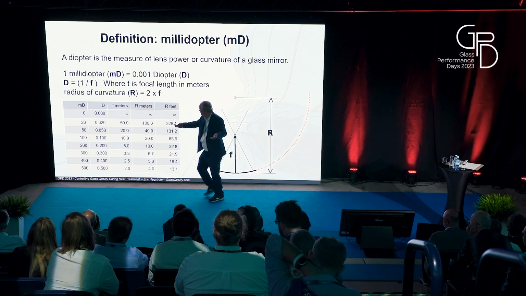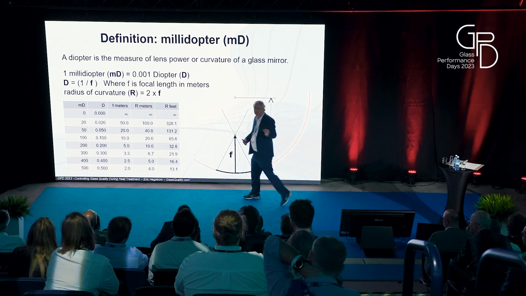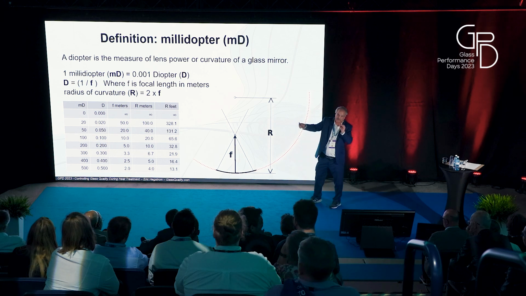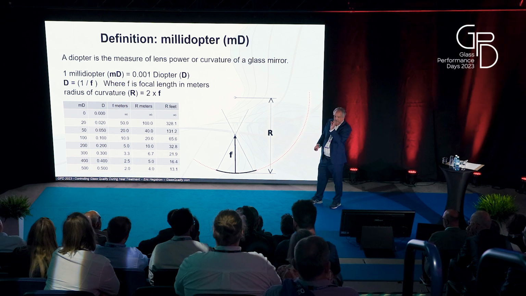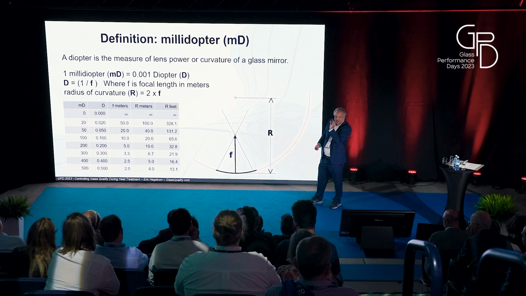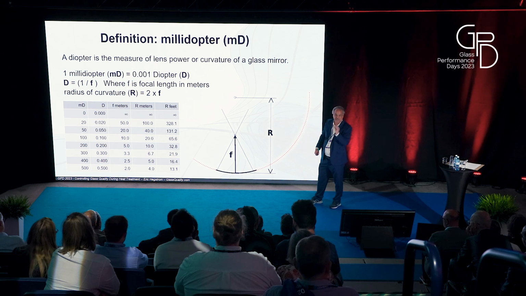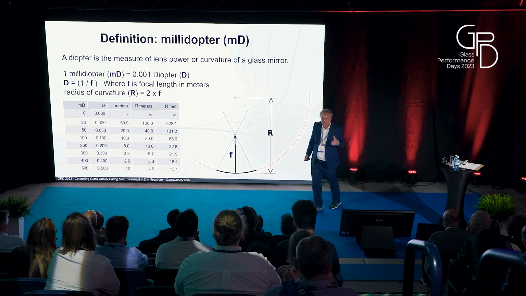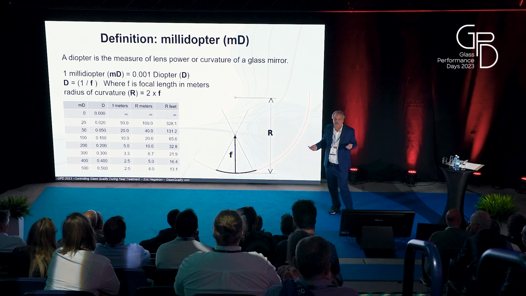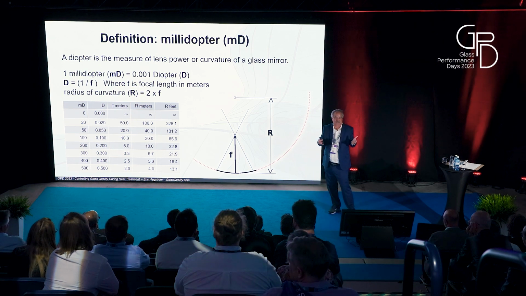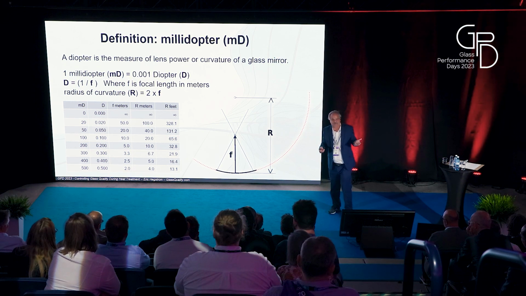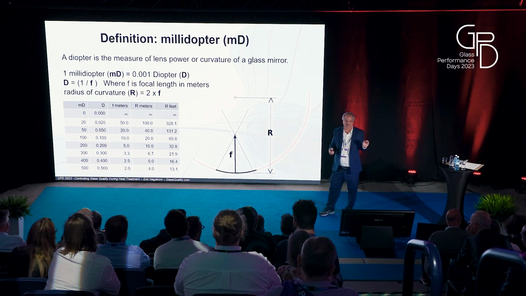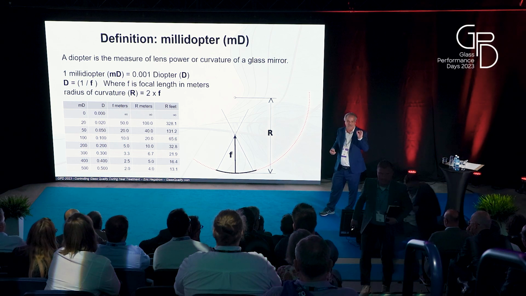Let's say at 20 millidiopters, the radius of curvature would be 100 meters. So imagine you have a string running all the way to the end of a football pitch, or even an American football pitch, which is 100 yards, and you move the string back and forth by about 30 millimeters. That curvature that you're describing there would be a 20 millidiopter curvature. So you see how small the measurements we are talking about here are. Typically, the human eye, in the tests we've done, a trained person like most of you who don't look through glass anymore, who just look at glass, unfortunately, we've all succumbed to that, can maybe see 50 millidiopters, but it is not objectionable.